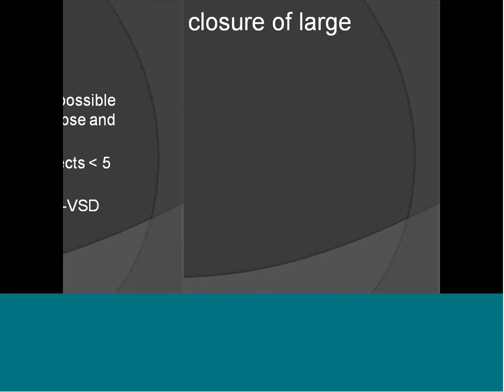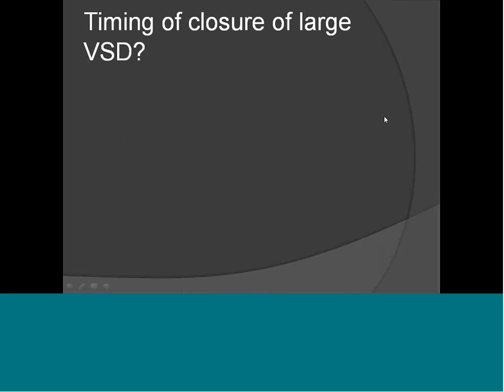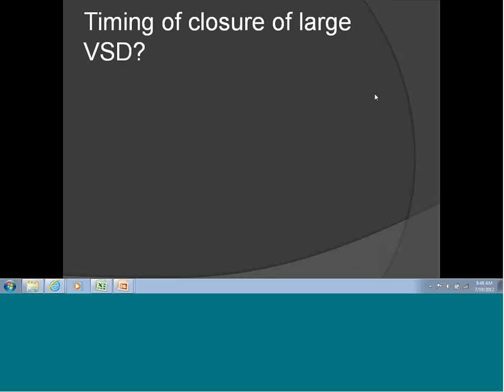So we shall go on to the next question, which is timing of closure of VSD. What is the timing of closure of a large VSD? What is the outer limit that you would reach? What do you mean by ASAP? Would you close at 2 weeks? Would you close at 3 weeks? Would you close at 1 month? 3 months, 6 months? Okay.